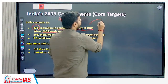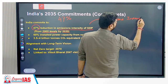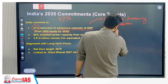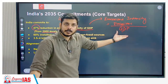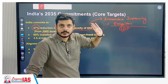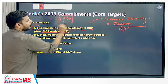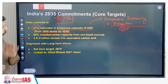Now understand this. What is emissions intensity? First of all, it does not mean emissions. That means we are not going for absolute reduction of emissions. Emissions intensity of GDP basically means how much amount of emissions divided by total GDP of the country. So if there is more growth in GDP, then you can go for more amount of emissions. It is just saying the emissions intensity will reduce, because we are certain that GDP growth will also take place and emissions may also rise. But still we are saying that emissions intensity, we are going to reduce it by 47%. Remember this figure. This is going to be very, very important, not only in this exam, but for other prelims also, or for quoting in your mains answers also, right?